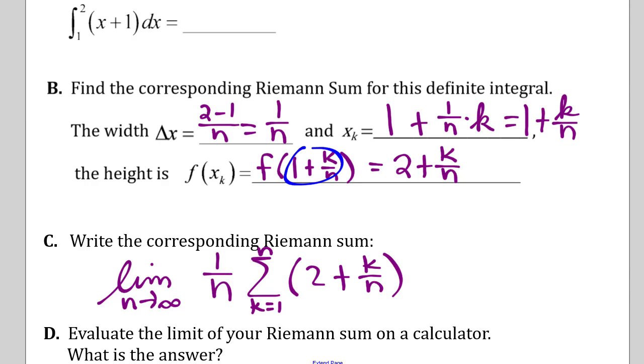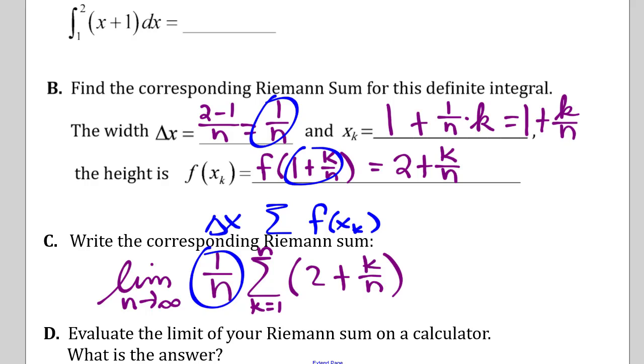I'm just thinking about questions that you might have. This 1 over n is our delta x, times f of x sub k, except we've done the summation of all of that. Remember, to get the area of each rectangle, they all have the same width delta x, and we're able to factor that delta x out. For us, delta x was 1 over n, and so that's why we were able to factor it out right here. The only thing that we had left was the f of x sub k.